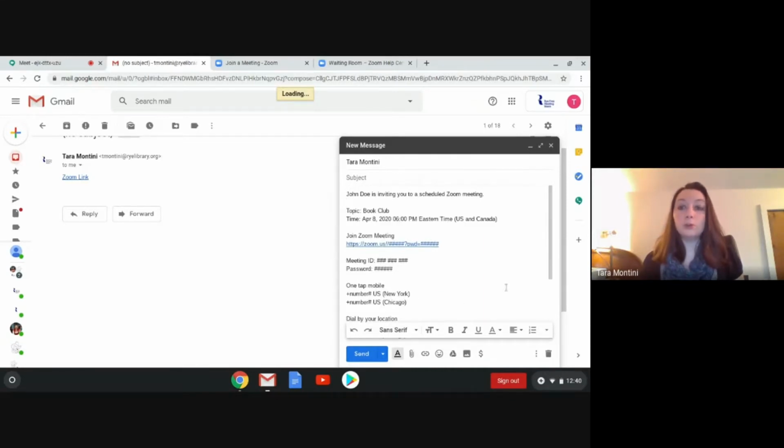It's also important to remember to not share these publicly. A lot of events are now password protected or use the waiting room feature in Zoom because people have been joining meetings and have been, to put it simply, not being very kind or appropriate. So to protect meetings, there are now passwords for many of them, so that only the people who are supposed to be in that meeting actually are in that meeting.